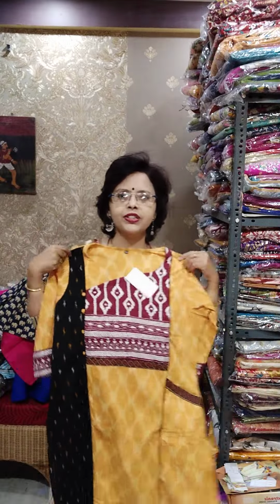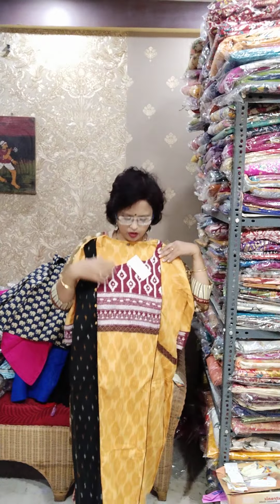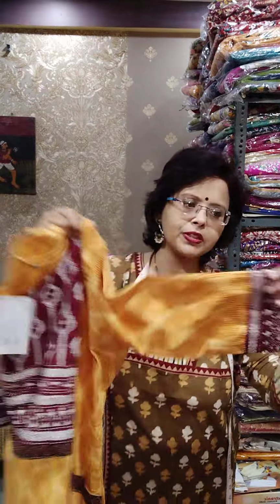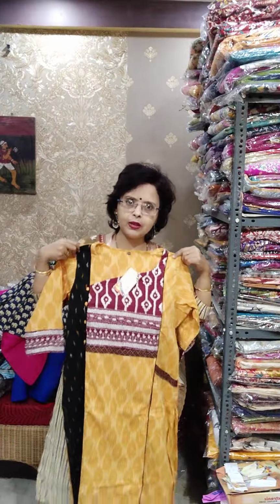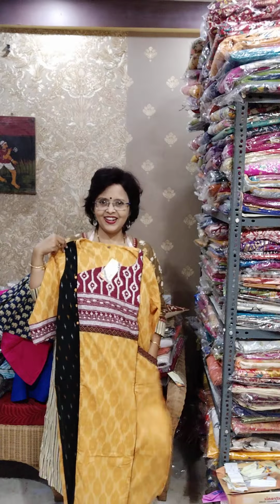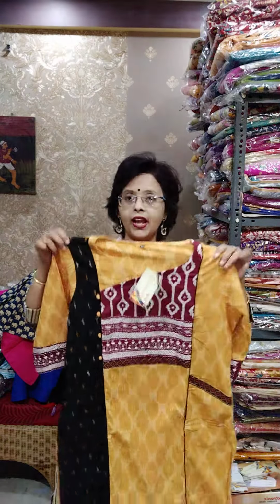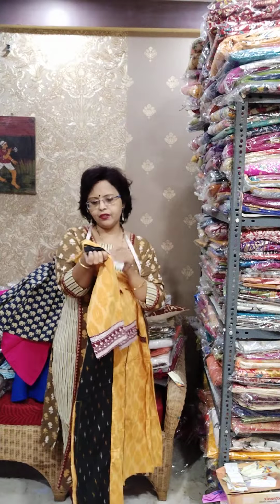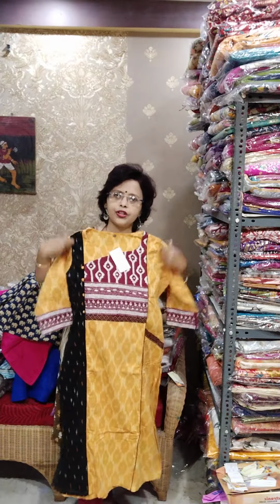Okay, just I want to say again, a designer piece, mustard yellow, with here full panel of hand katha, ikat paneling is there, and this is also ikat. This piece is also pajampali ikat. Hand katha is there also. Single piece, single size available. And this, see the pocket is very much stylish. Length more than 47. More than 47 is the length. Price is 830. And size available, this is written as 44, but up to 46 you can take it.